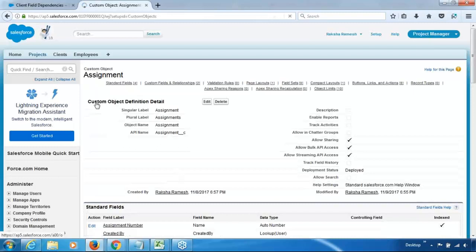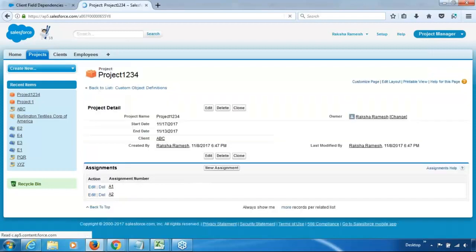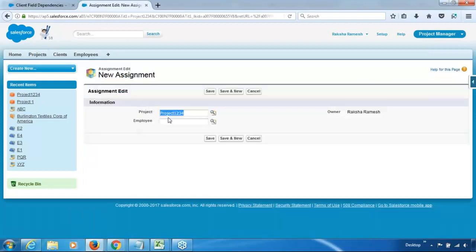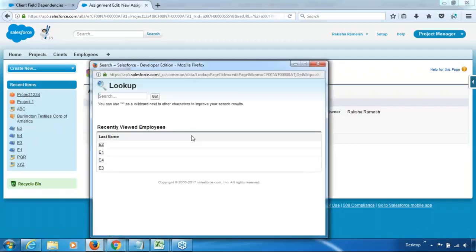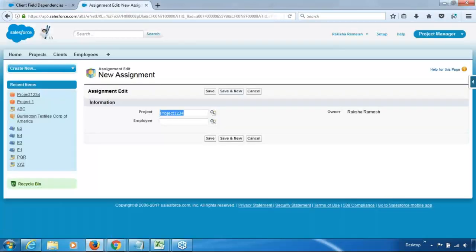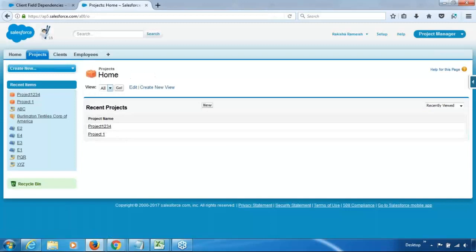Now when you go to a project and you try to create an assignment, it's not asking me for assignment name because it's automatically going to generate a number for that. So I don't have to worry. Okay, so I've created a few records here. 3 records I have got created.